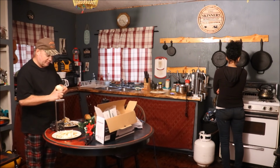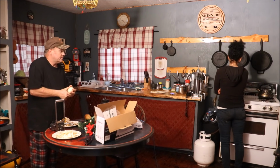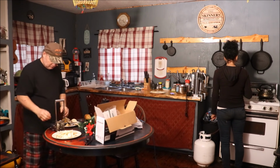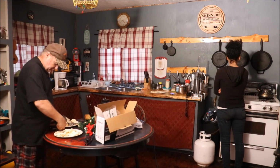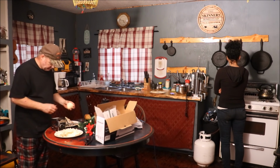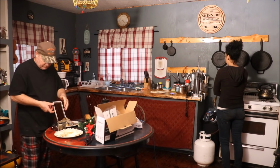These I gotta cut in half. They're gonna be short fries, some of them. They all taste the same, right? Yeah, they will. They will taste amazing. Need a larger fry cutter. Something that'll do a longer potato. Check out Amazon.